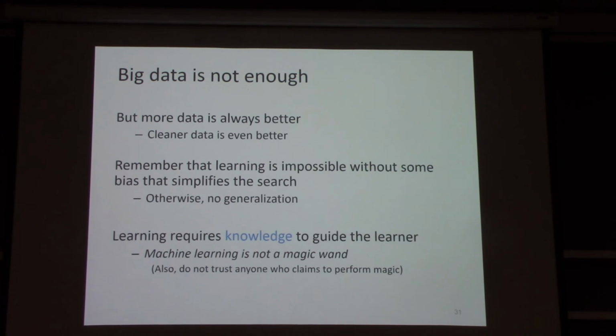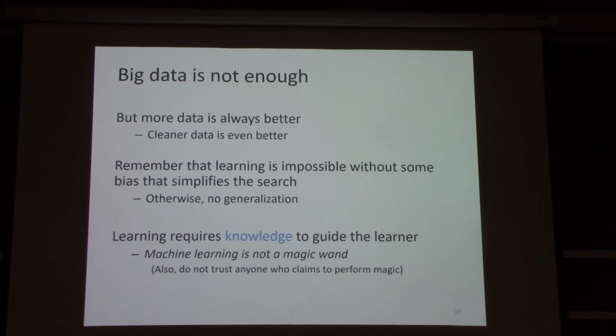One place where this is crucial, and I keep talking about this all the time, is that these assumptions come from some knowledge about the domain. There is no magic in machine learning, and so if there is one and only one lesson that I want you to take back from this entire semester, I want you to remember that machine learning is not magic. It's just dirty math. Both dirty and math.